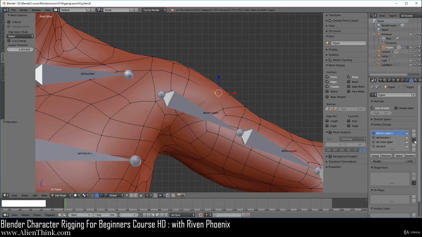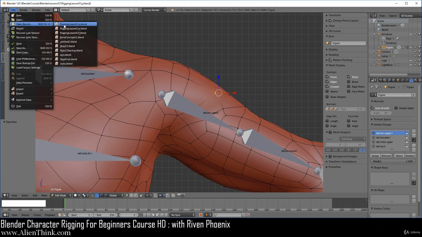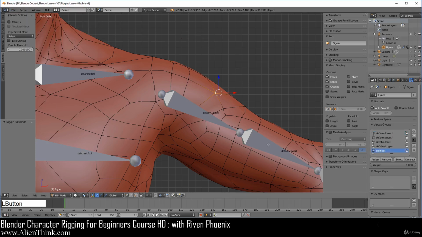So you just have to be careful with this button, because as I said, once you delete it, you cannot bring it back. So this also tells you that when you are going through the rigging process, you need to save your file in increments, like we have been doing. So go under File and just go ahead and now reload it.